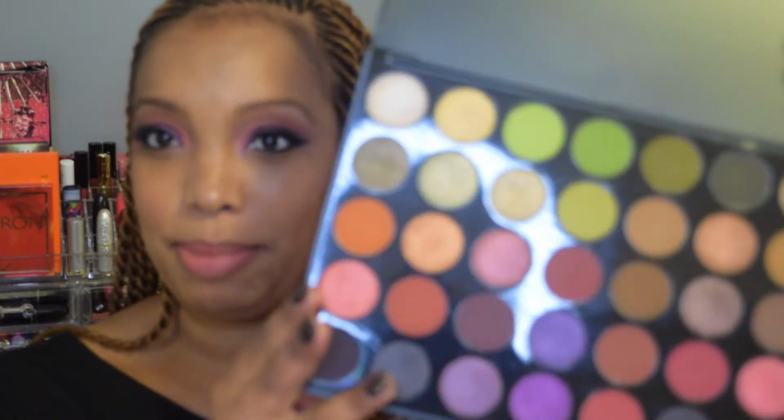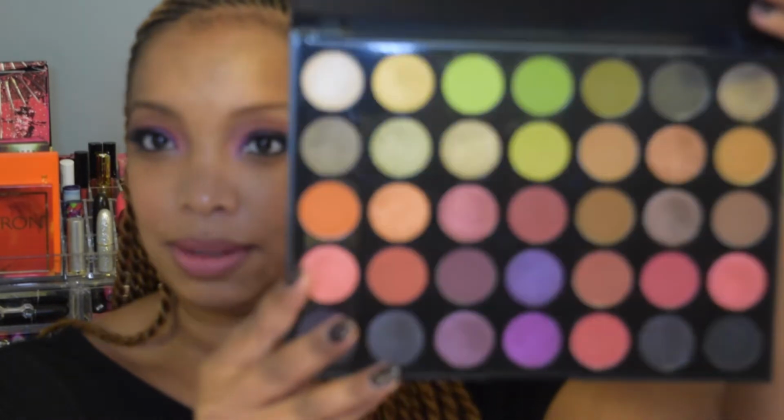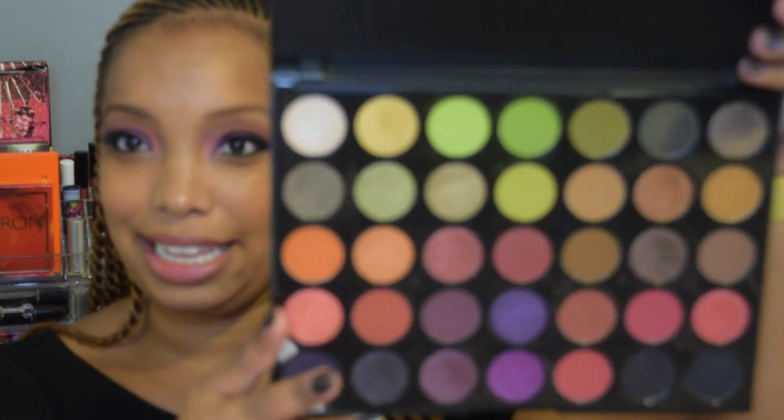So today we're talking about the Morphe 35M. It's the Morphe 35 Buff Smooth. And it comes right here in this new Morphe sleek redesigned packaging. And this is what it looks like on the inside. And it has this little plastic sheet for the shades right here. So this is the inside of the palette. Not get blind by my ring light there.